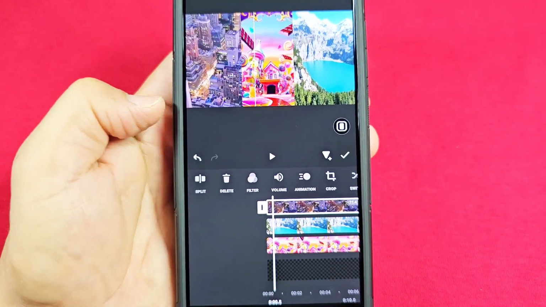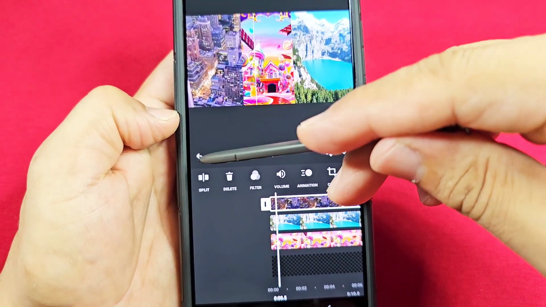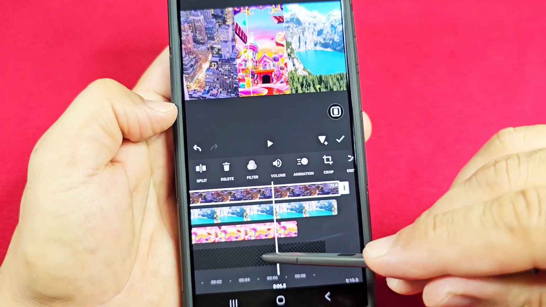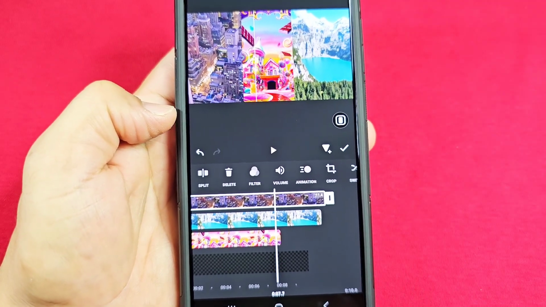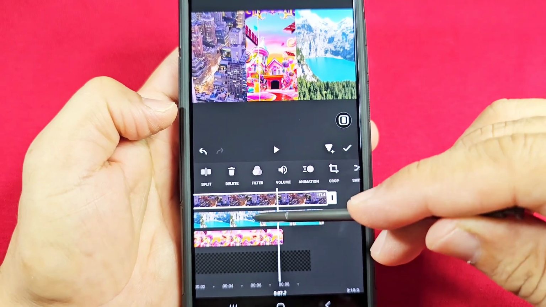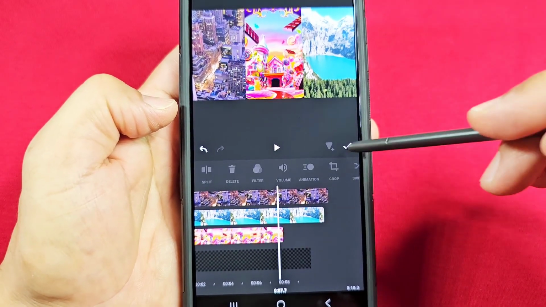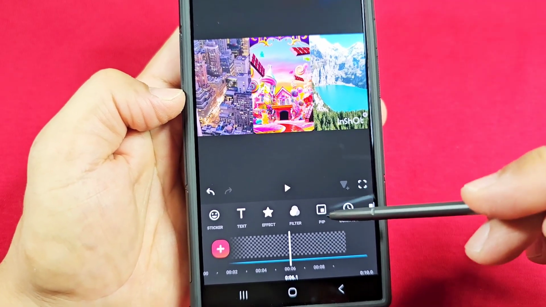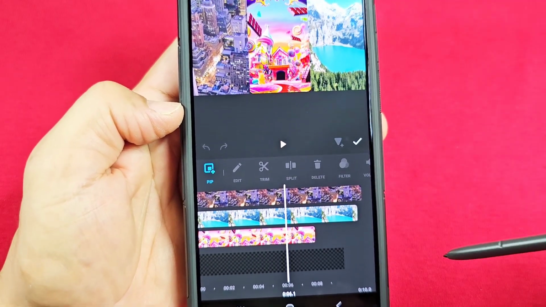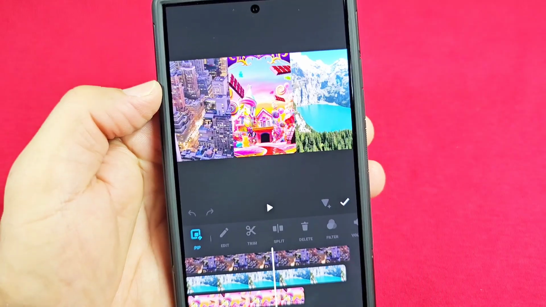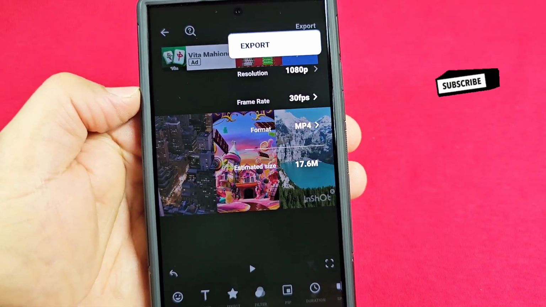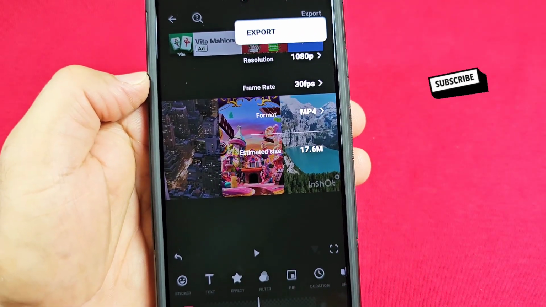Any mistakes that you've made before you save it, just press undo, and that'll undo the error. Now, just make sure they're all matching the same length. And of course, you can adjust it to how you want it to be. So go ahead and adjust every one of these. And just in case you came out of this view mode and you don't have access to the other videos again, just go back to PIP and you'll have all these here. Once you're done with all your changes, you just press your check mark and go to export, and then you can save it as a whole video with 3 videos playing at the same time, like InShot.